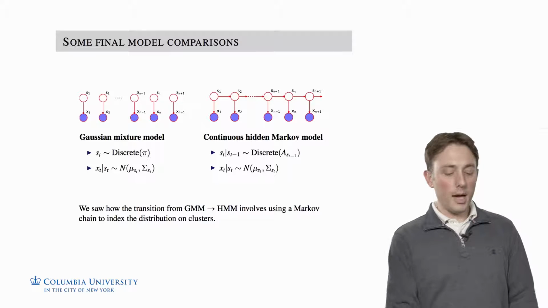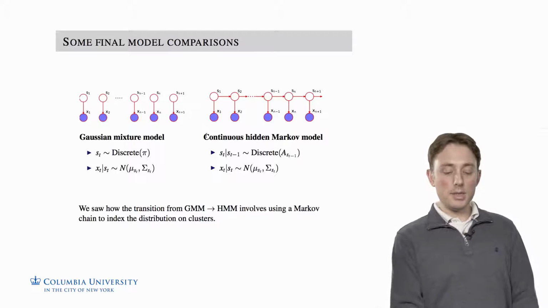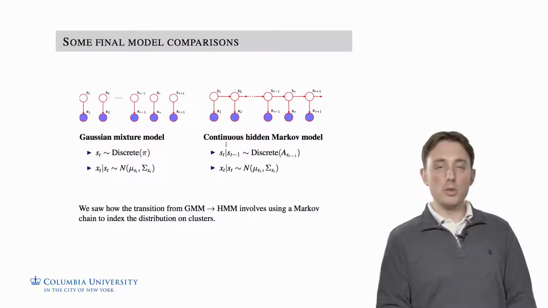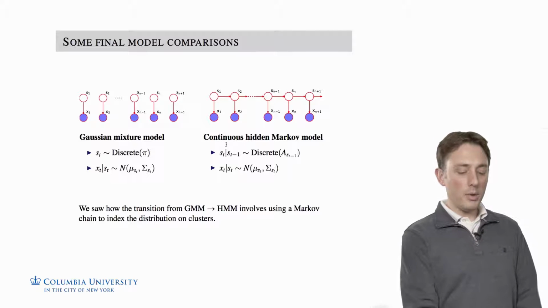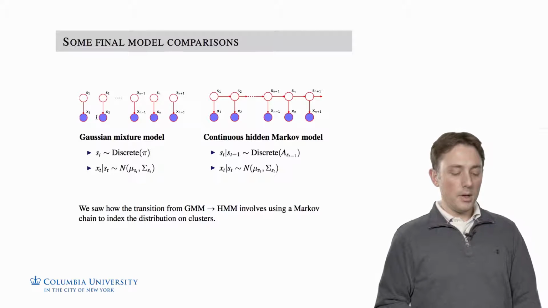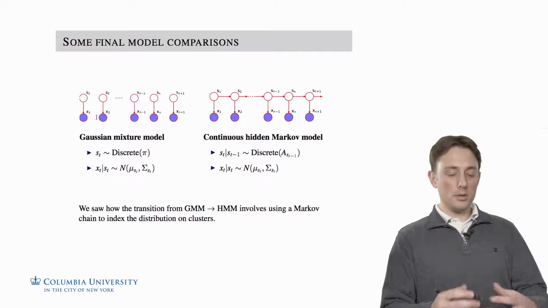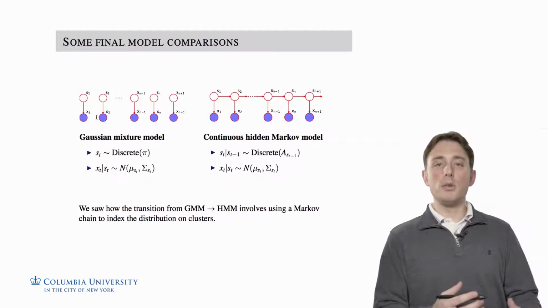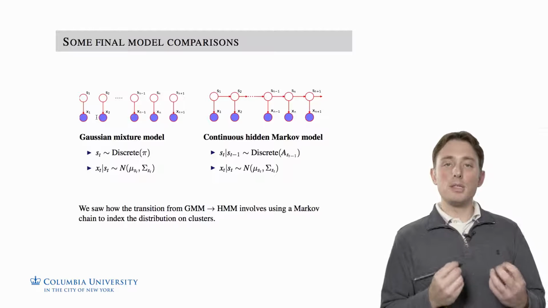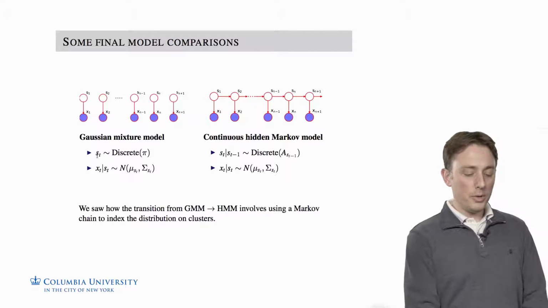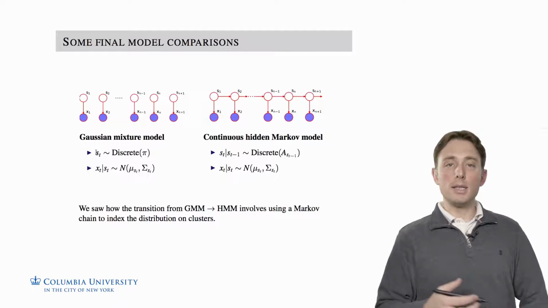So first, I want to compare the Gaussian mixture model with a continuous hidden Markov model. This is a discrete state hidden Markov model with continuous observed values. We can write the Gaussian mixture model in this way. Remember, we have S different Gaussians, so I'm going to use the same notation that we've used for the Markov model. If we imagine that we have capital S different Gaussians, what we do for the tth observation is we first assign the data point to one of the S Gaussians.